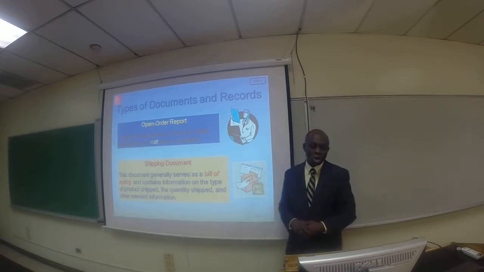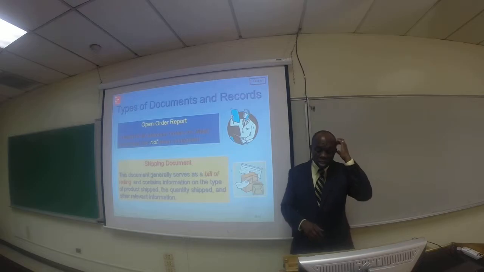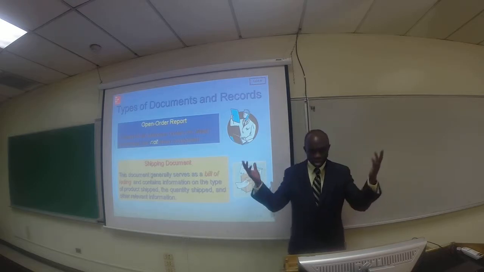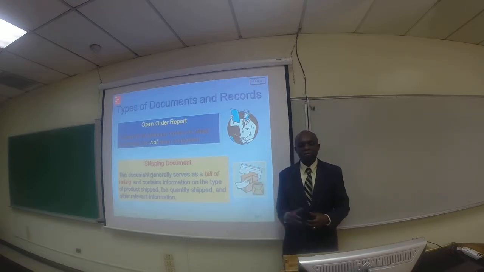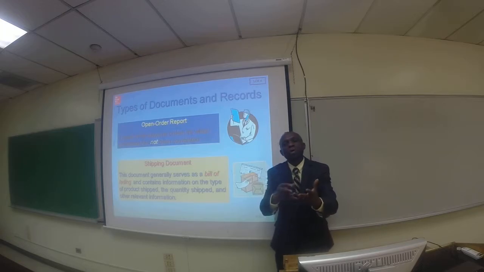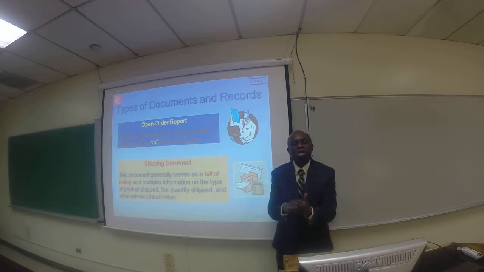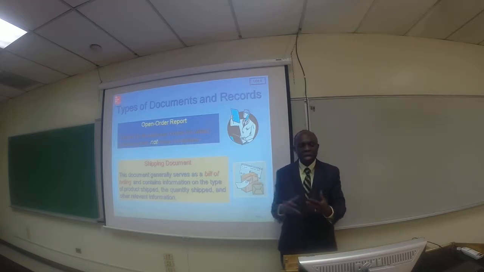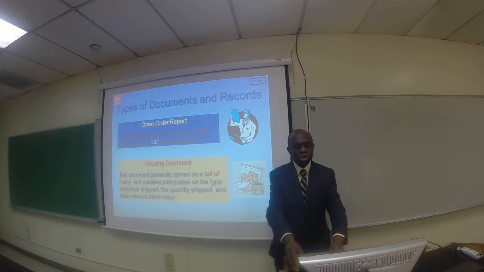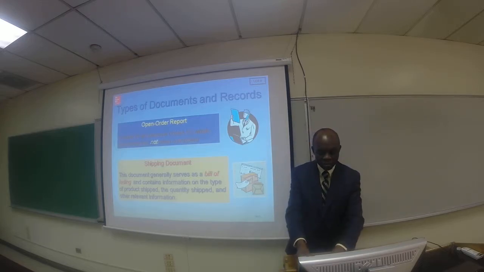Then we talk about shipping document. The shipping document is a document, just like it said. It serves as a bill of lading and contains information on type of product shipped. So the shipping document, most of you will receive a packet from UPS. If you open it, you are going to take a look at the paper that you're receiving there. We call it shipping document or bill of lading. Again, like I said, how much quantity was shipped and other pertinent information is on the shipping document.